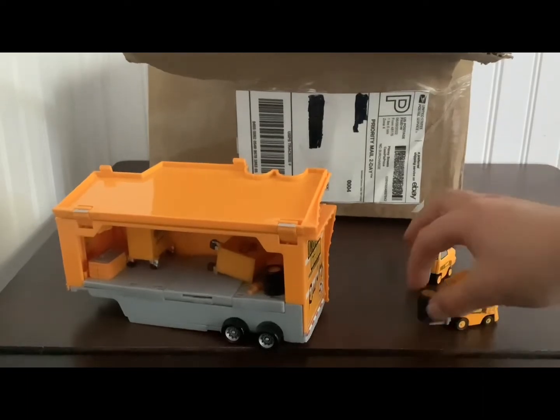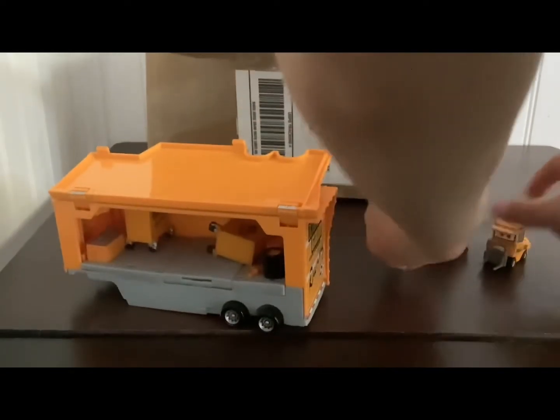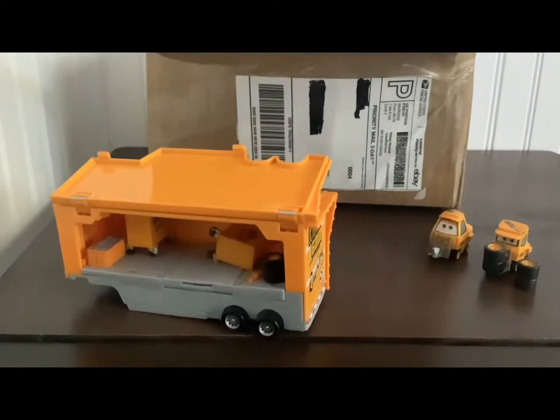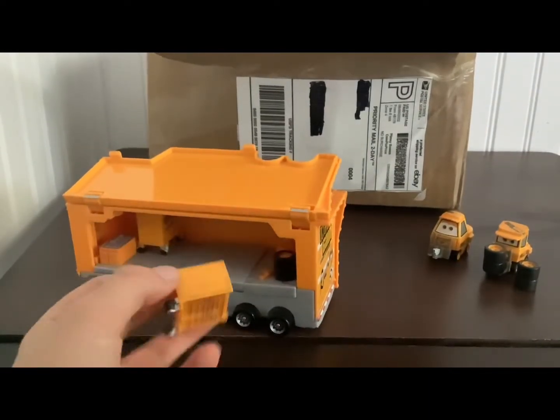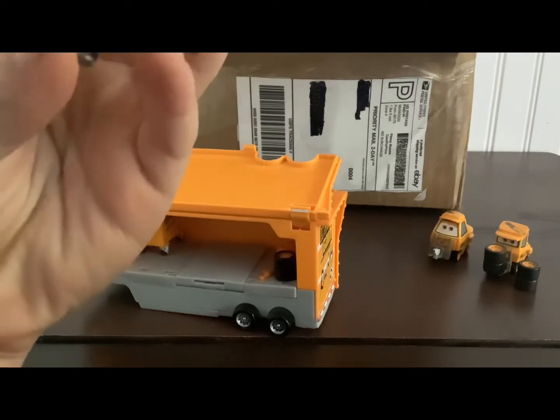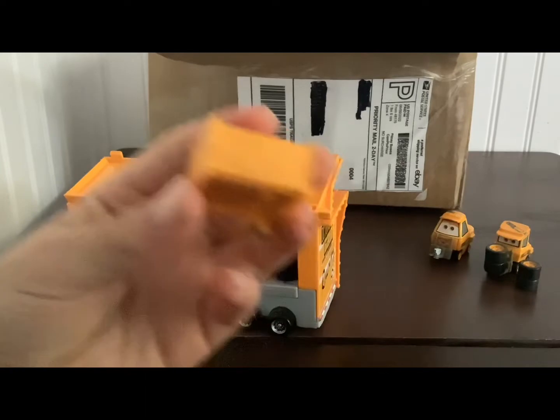That looks much more pitty professional. We have two stacks of tires, although it looks like there's some grime and grease on them — pretty disgusting, but it's alright. I'll put the pitties over here and the tire stacks right here. And after that we have the carts. For the carts — oh my God, these need a washing. Nasty.